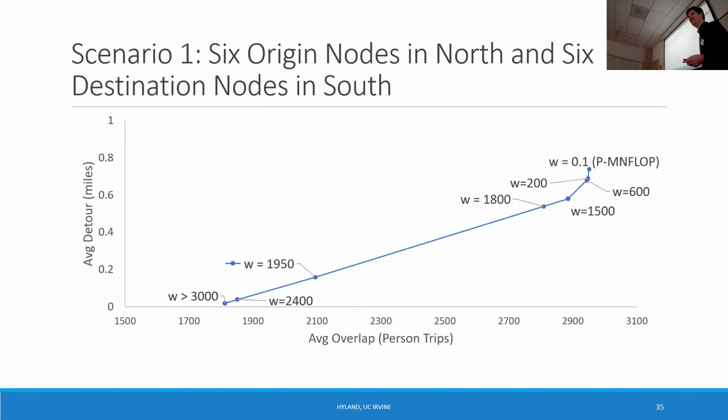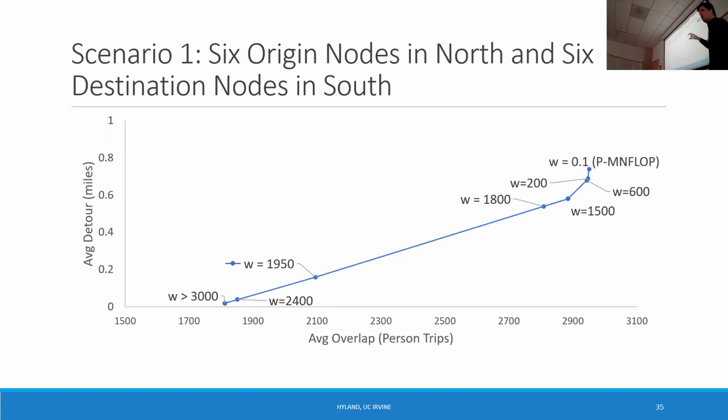Yes. Okay. So here's the Pareto frontier for the weight. If W in our case is greater than 3,000, it converges to a shortest path. And you probably don't remember, but W applies a weight to the detours. So as W increases, you put more weight on minimizing detours. So this becomes the shortest path problem right here. And then as W is equal to 0.1 or smaller, we converge to the pure MN flop. And then we have a number of values in the middle here between the two ends of our spectrum.